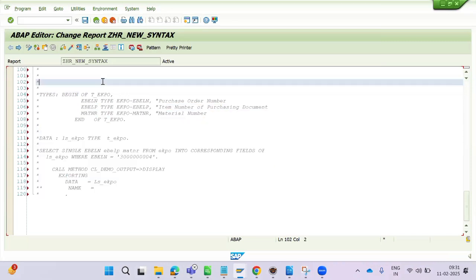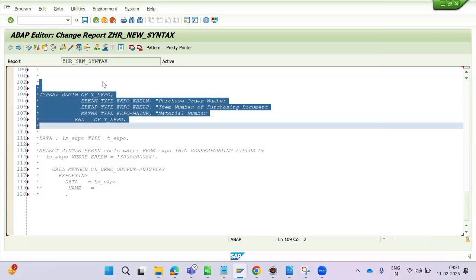Let me highlight this thing. This is the source entity. Whenever you are writing a query, if you are not following the sequential order in which you are going to declare a structure, then the source is not matching with the target. At that time, it is going to give me a runtime error that it is not compatible.